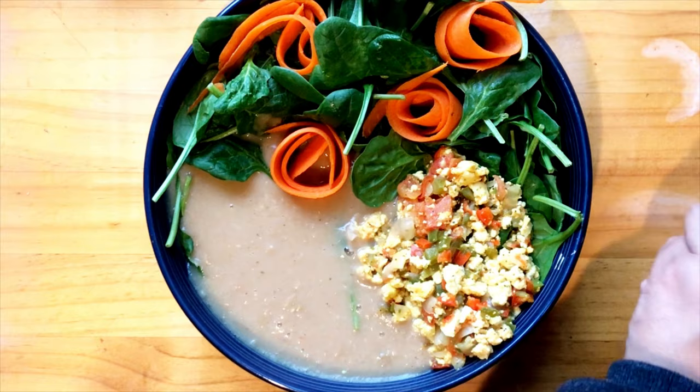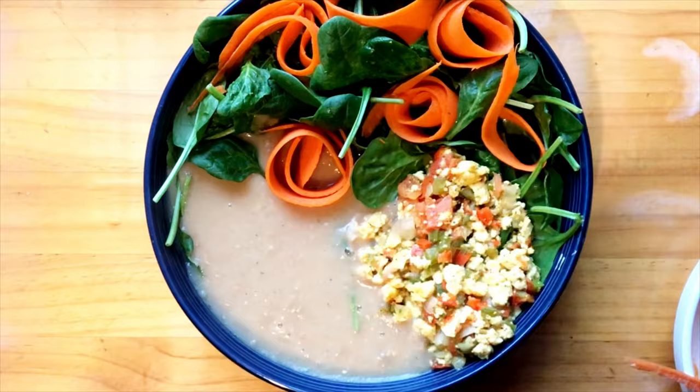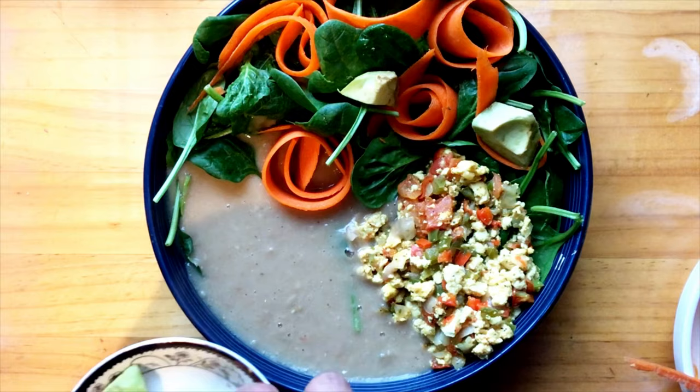I've been having a lot of my dishes raw — half of it fresh — especially the greens. A green smoothie in the morning, just like Brooke Goldner recommends, with flax seeds and a little bit of fruit. I've been having that lately because I've just been having some allergies and they just don't go away.